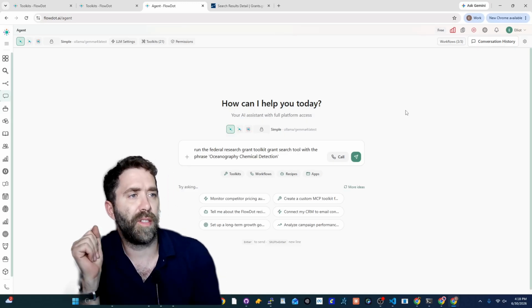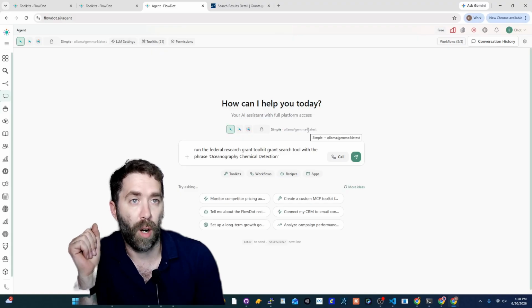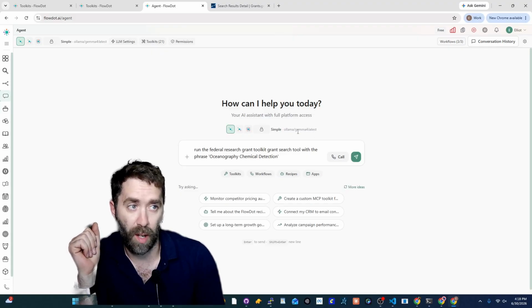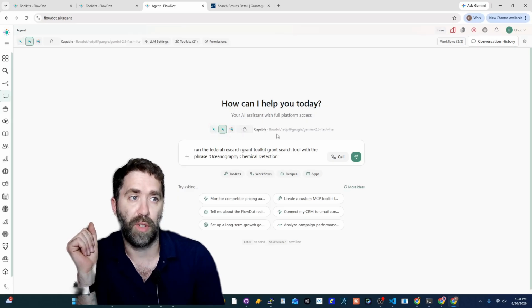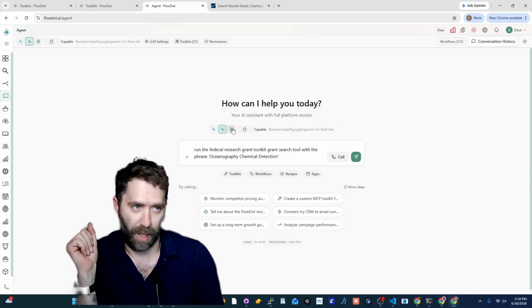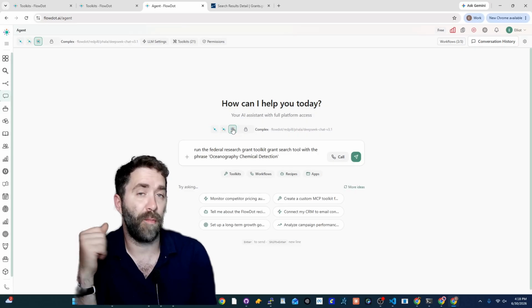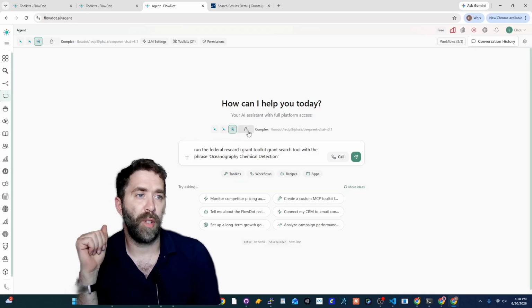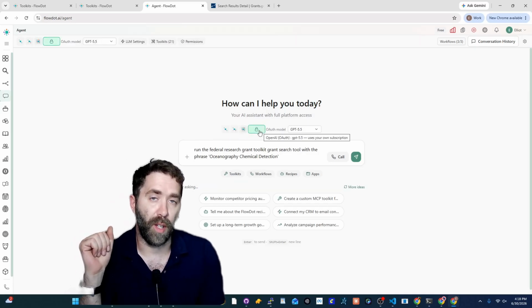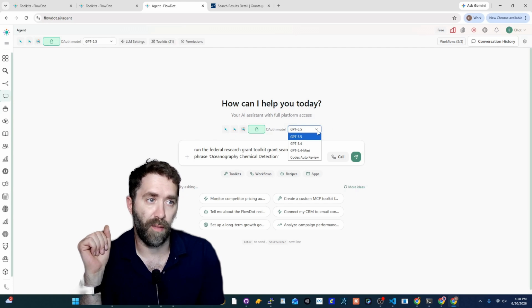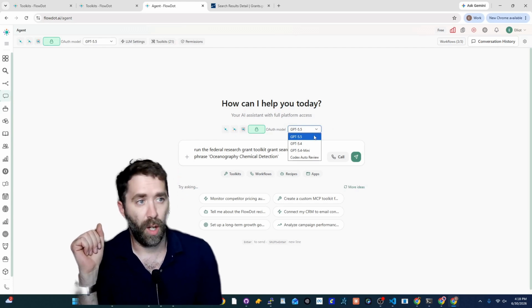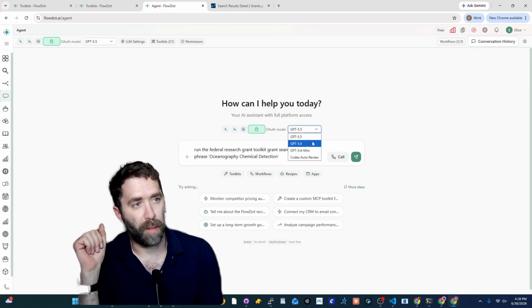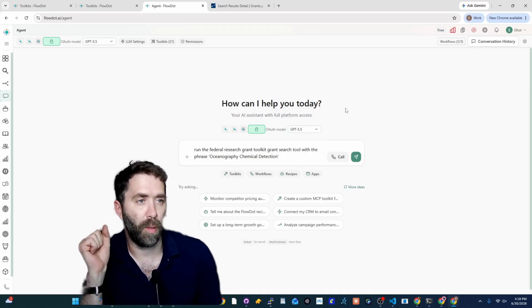What I can show here is that there's full transparency in our model tiering. So we're on simple right now, which is local, Ollama, Gemma. I can bump it up to capable, which is going to be FlowDot, Red Pill, Google, Gemini 2.5 Flashlight. I can bump it up to complex, which I have mapped to DeepSeek V3 right now as an experiment. Or we can jump into OAuth, if you have any OAuth providers. In this case, we have OpenAI connected. OAuth is going to come back with the automatic model detection. So here are the currently available models.